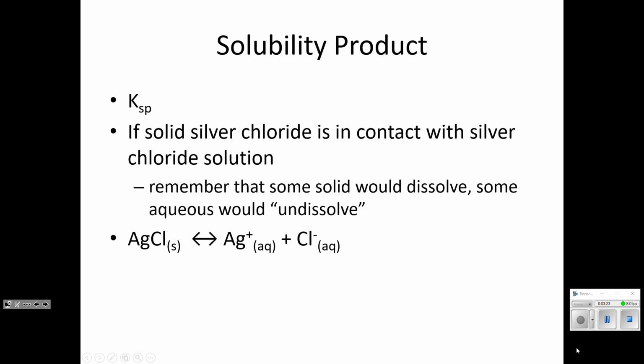So if we had solid silver chloride, it would break down to silver ion and chloride ion. If I were to solve for the K of that, it'd be the concentration of Ag times the concentration of Cl. Notice that I did not divide it by a reactant AgCl because it's a solid. K values are based upon things that can change concentration. Pure solids and pure liquids do not have a concentration. So it has to be based only upon the aqueous things.